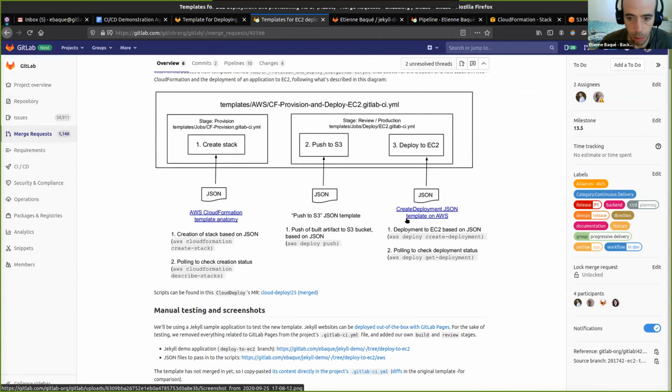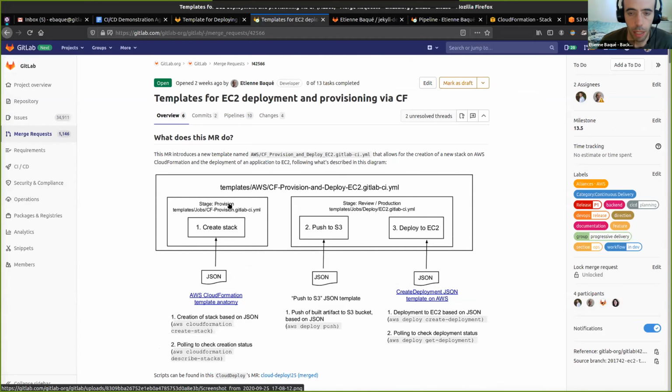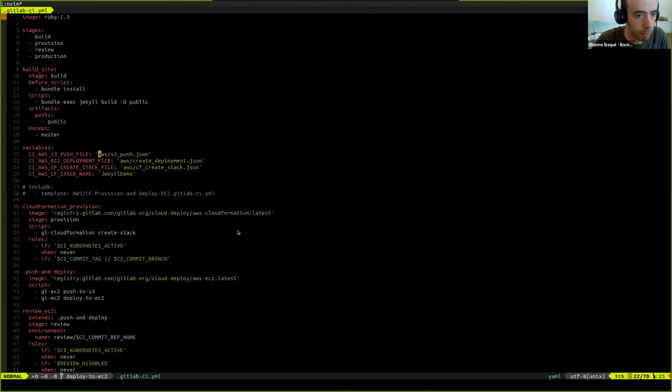For those two steps, you can find templates in the AWS documentation. So I'm just going to take a template here for the create stack step to provision an AWS infrastructure via CloudFormation. In my example, it's here in the AWS folder, CF create stack JSON.